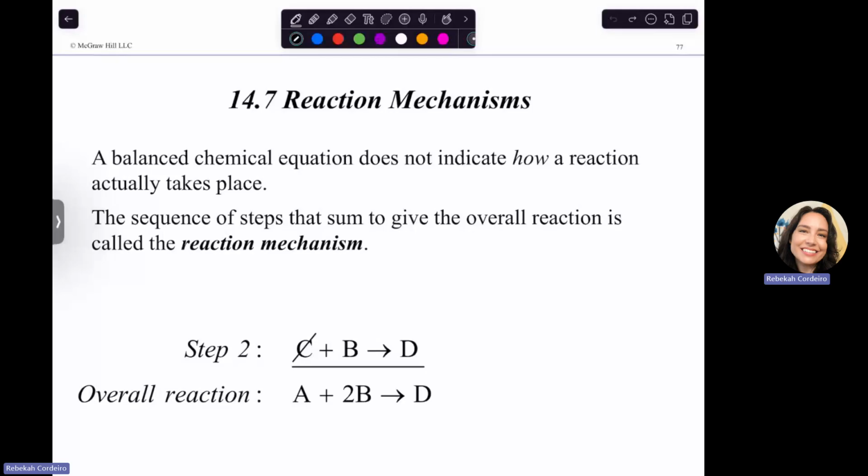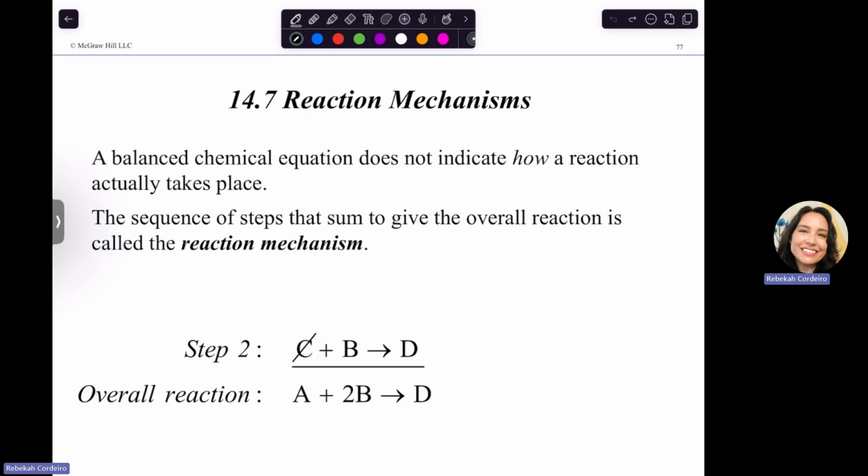And a reaction mechanism is basically explaining the steps that a reaction takes, because sometimes reactions don't just happen all at one step. So often we may just think about, oh, this is going to come apart and this is going to be put together. But it's not just happening instantaneously in that one step. Sometimes there are byproducts, sometimes there are intermediates, like things that you make in between step one and step two.